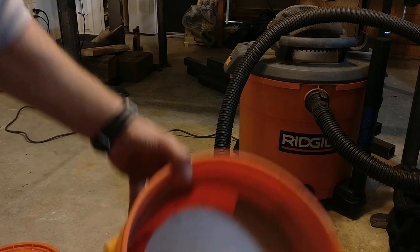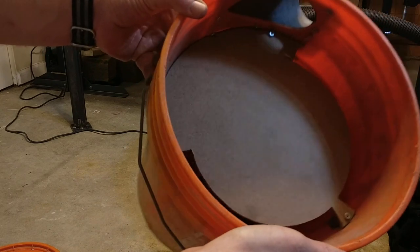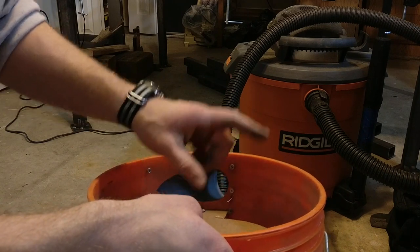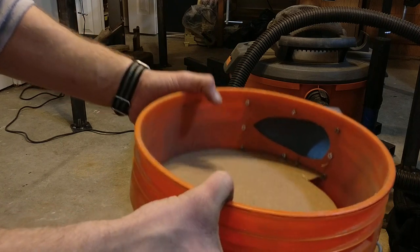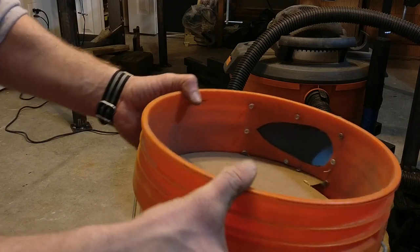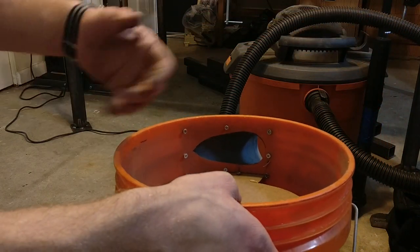As for the bucket, you've got a few components: obviously the baffle, a few support blocks holding it up, and then the inlet. The baffle is interesting — it's a circle with a slot around the edge on two thirds of it. I forget the exact diameter offhand, but I'll put it in the YouTube description and on the Thingiverse page. The diameter is important because it determines where this thing sits in the bucket — the bucket's tapered, so if you cut the diameter too small it'll sit too low. If in doubt, cut it larger and then trim around the edge to make it fit. You want it to sit a little bit below the inlet, maybe half an inch or so. You probably don't want it down halfway in the bucket because that won't give you a very good cutoff line and it'll waste a lot of the bucket that could otherwise be used for holding dust.